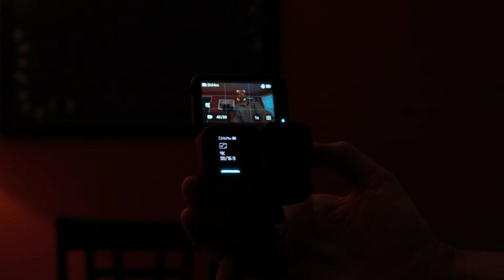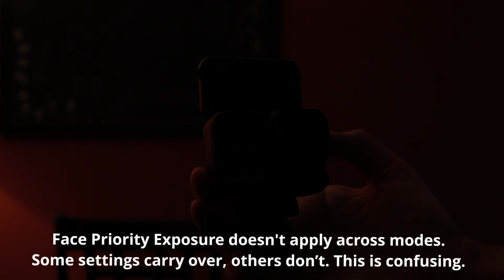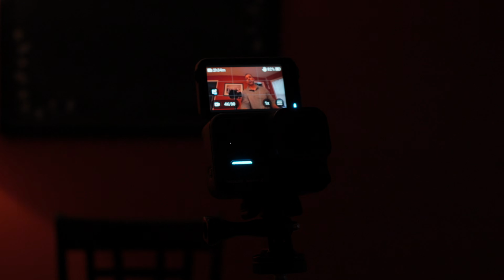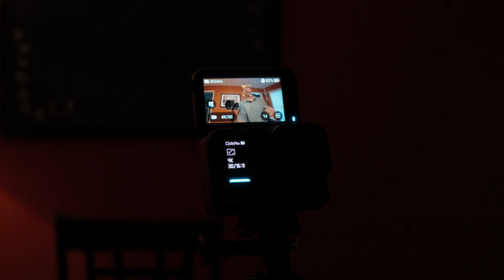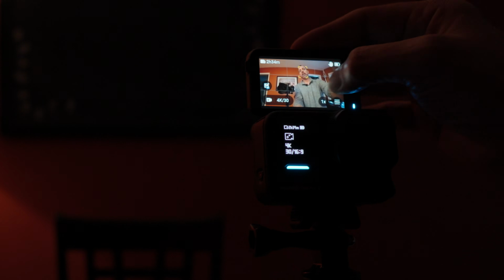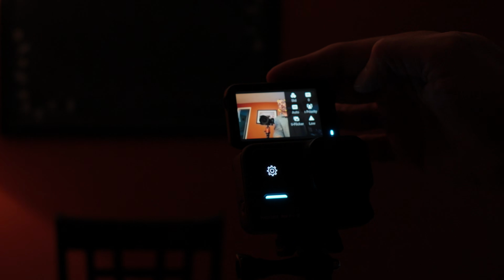But as you can see here, if I power the camera off and back on, it's going to be in Pure Video mode, but now my max ISO has been erased. So now you can see how it's exposed right here.